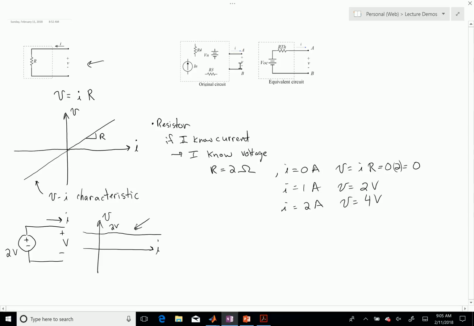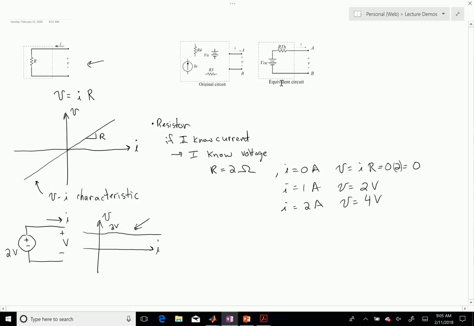The idea of a Thevenin equivalent circuit, and really also a Norton equivalent circuit, is that if I know this IV relationship here, if I can make a simpler circuit that represents all the complicated things inside this box, and make sure that that simpler circuit has the same IV characteristics at this port, then the two things are entirely equivalent to each other. That's sort of the basic idea: if I can take a complicated circuit and make a simpler one that has the same IV characteristics, I've basically come up with a way to greatly simplify my analysis.